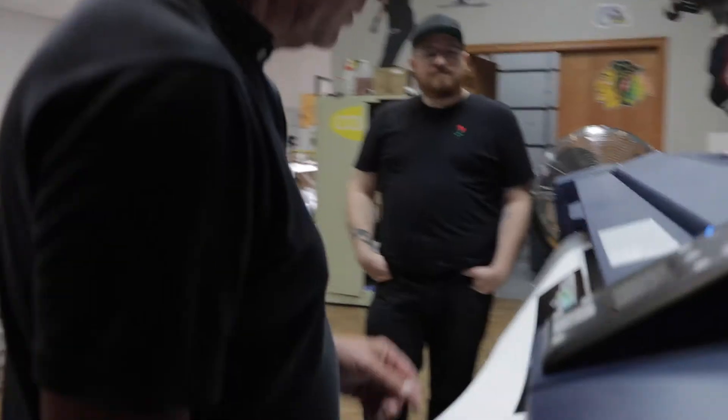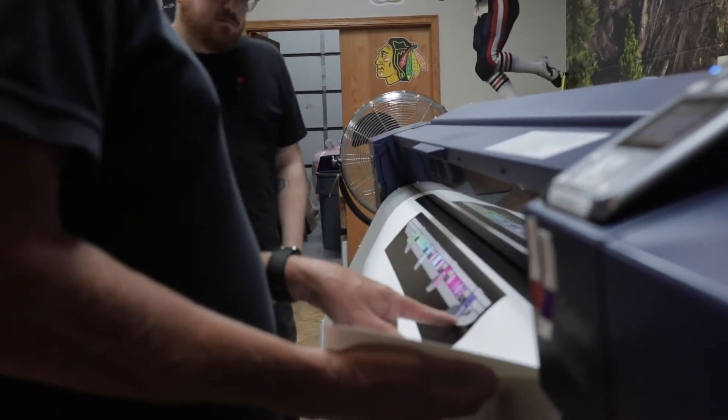Since 2012, the Design Museum of Chicago has put on 181 events and around 18 exhibitions, around 200 programs. And that sounds like a lot — in fact, it is a lot. And the reason we're able to do all of these different activations is because we work very closely with partners. So Tanner, check out our colors here — it's our purple.